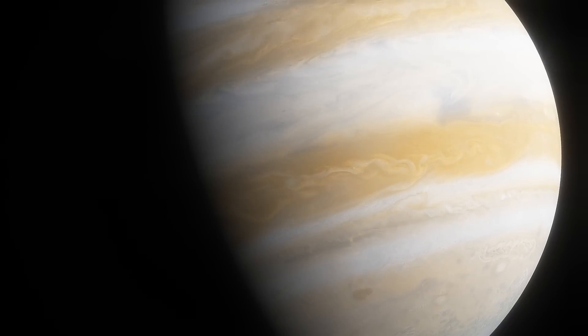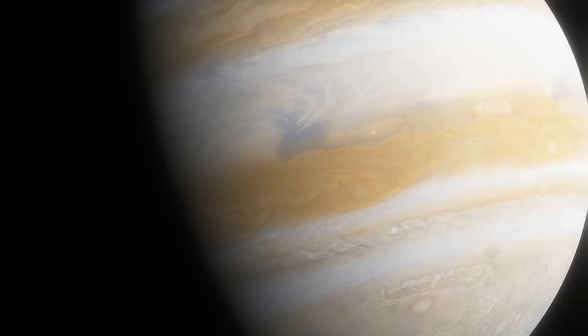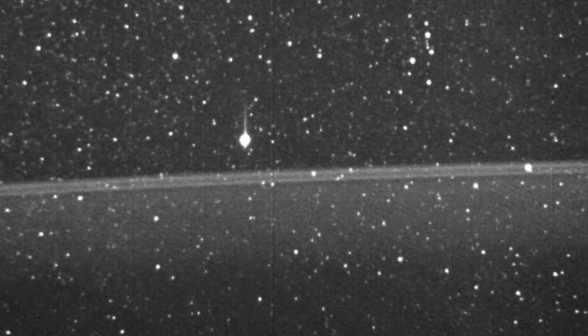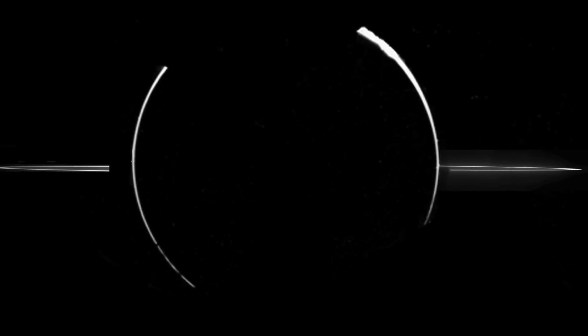Despite the long-standing mystery, astronomers have finally figured out why Jupiter does not have rings that compare to those of Saturn — its moons prevent them from forming. Scientists performed a computer simulation of Jupiter's orbits and four of its moons: Io, Europa, Ganymede, and Callisto. The simulation demonstrated that these Galilean moons would destroy any large rings that could possibly form. According to Professor Stephen Kane of the University of California, massive moons prevent massive planets from having substantial rings, and Jupiter probably never had substantial rings.